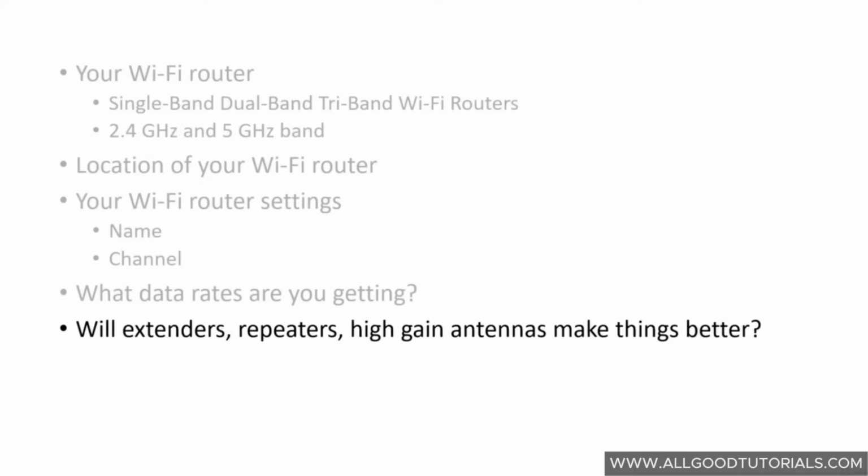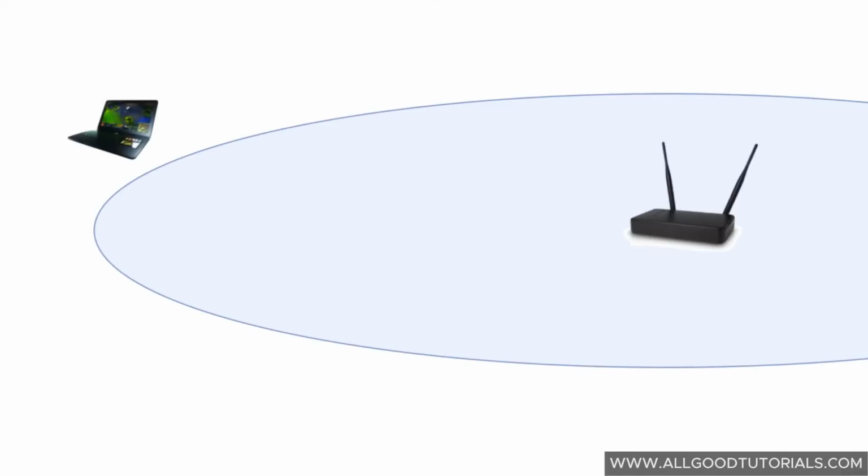In this last module, where we're looking at improving the performance of your Wi-Fi networks in your home or small business, we're going to take a look at the role of extenders, repeaters, and even the potential of replacing your antenna with a higher gain antenna. The most common reason why people look at extenders, repeaters, or high gain antennas is there are regions where they're just not able to get connected to the wireless router, that they're outside of coverage. Now they could deploy another wireless router, but what people want to do is just extend the range of their existing wireless router.